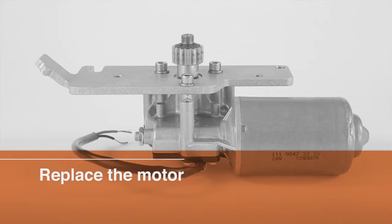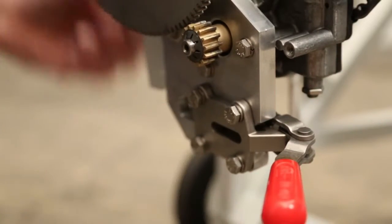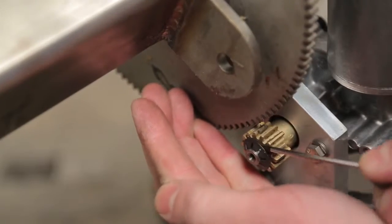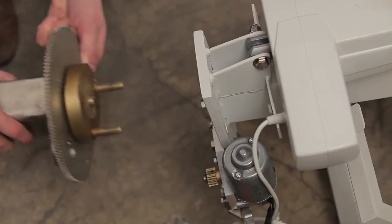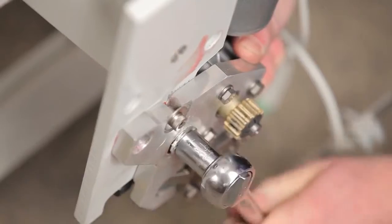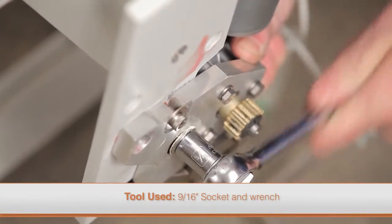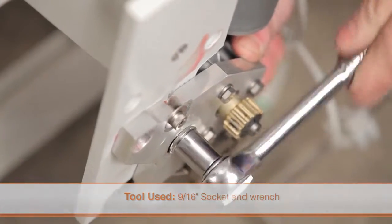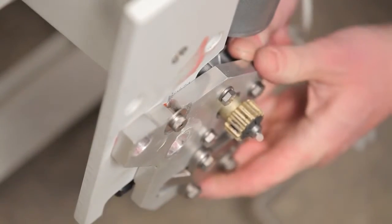To replace the motor assembly, you will need to first remove the small and large gears. Please follow the previous steps we just covered to carefully remove both gears and the hub assembly. To replace the motor, start by removing the two large bolts that attach the motor assembly to the base of the lift using a metric socket wrench. Remove the motor assembly from the base of the lift.